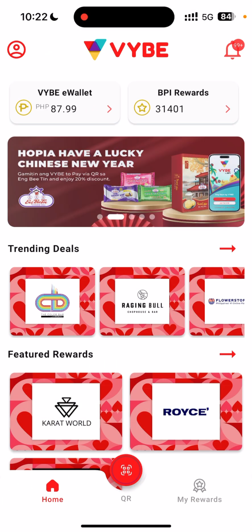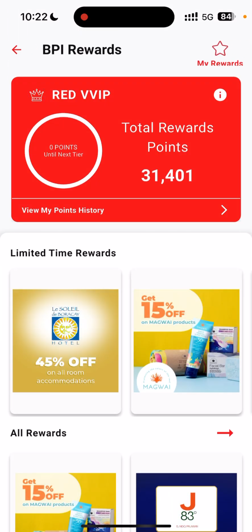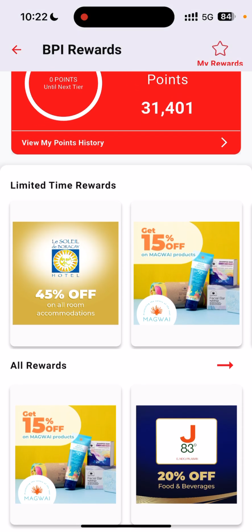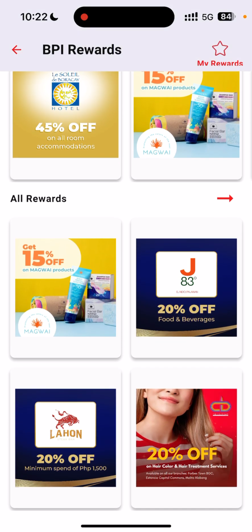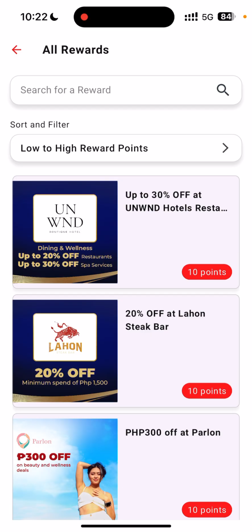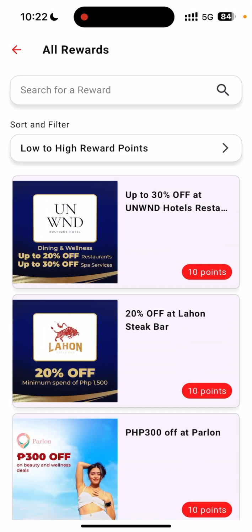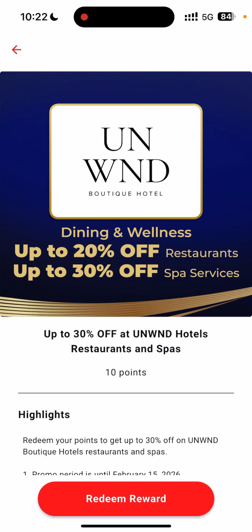Next thing we want to focus on is the BPI rewards redemption. Here, the user can see his available BPI reward points which he can use to redeem a different set of rewards. Right now, for the BPI rewards, we partnered up with Giveaway for us to have a broad list of all of the merchants or rewards that are available for users to redeem. Here, we have the all rewards page which displays all of the available rewards that you can redeem. And by tapping the tile, the user will be redirected to the rewards details page.